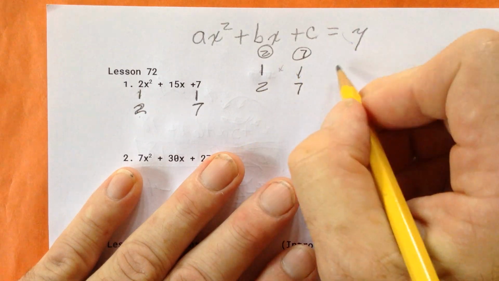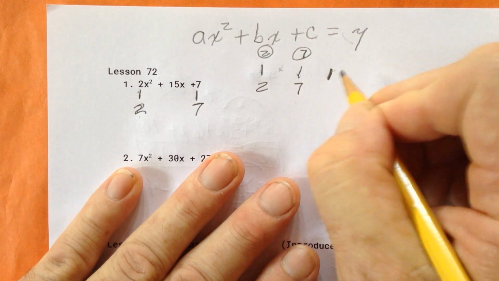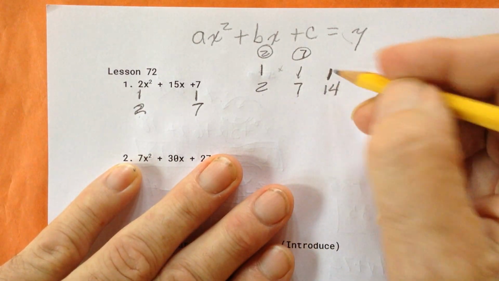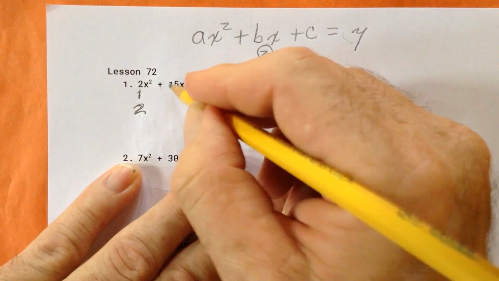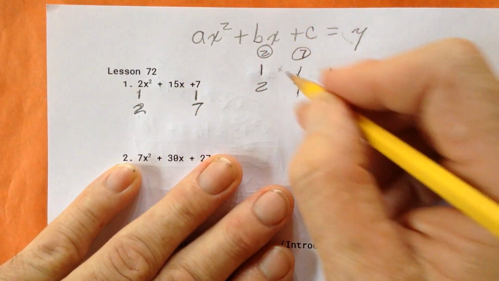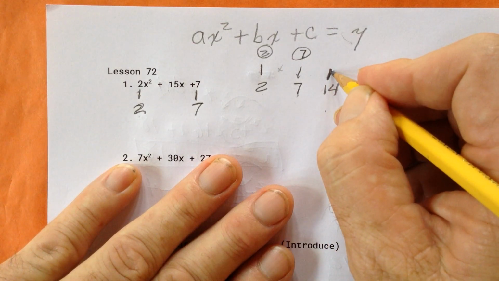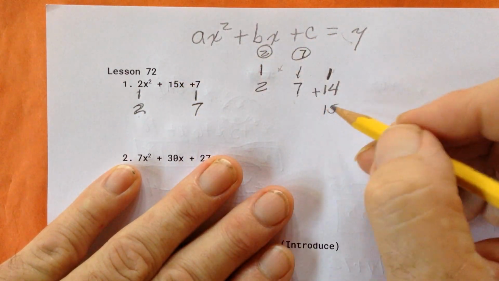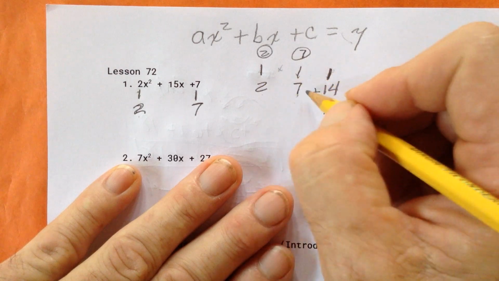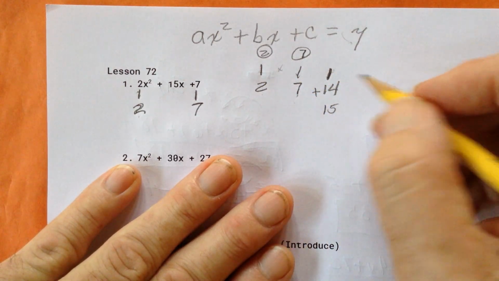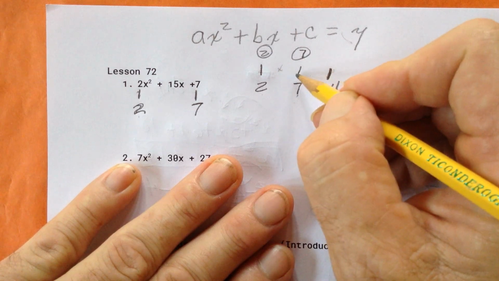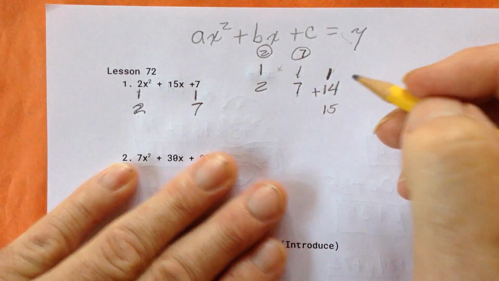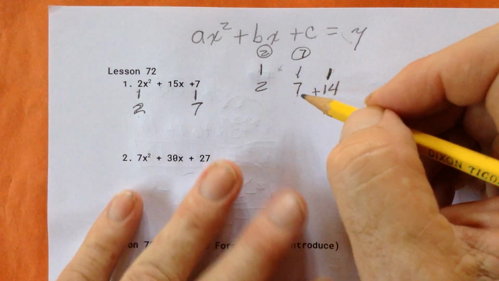So just like here, if I go 1 times 1, you're multiplying. So I go 1 times 1 is 1. And 2 times 7 is 14. So I multiply them. But then you can see if these add up to the middle number, or the B number, then we have the right combination. So here if I go 1 plus 14, well, that'll be 15, which is the B number in the center here. Okay? So this will be the right combination. If I did it this way, well, if I had 7 up here and 1 down here, it would be 7 and 2, which would be 9. It won't add up. Okay, so this is the right combination.